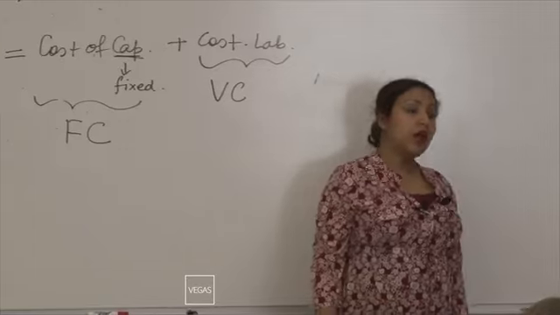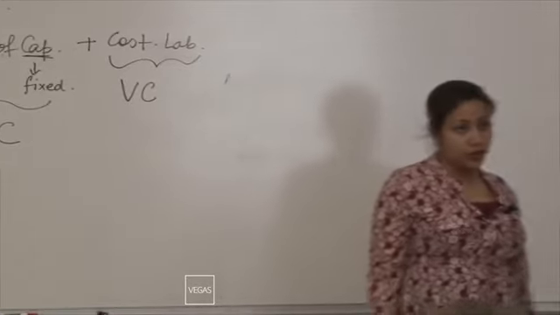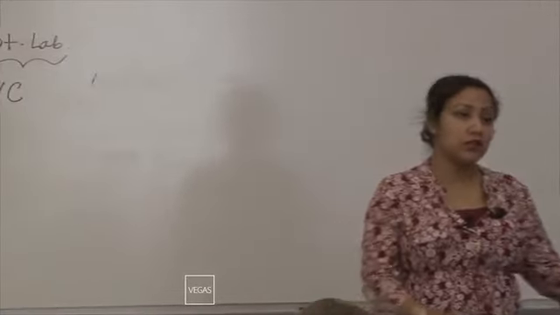A firm can be either in the short run or in the long run. It cannot be in both periods at the same time. So it's just a period of time, from an economic standpoint? Correct. It cannot be classified as 6 months. It cannot be classified on the basis of a unit of time, like months or years or days.